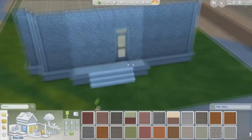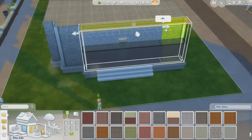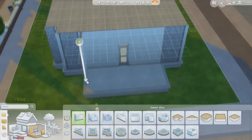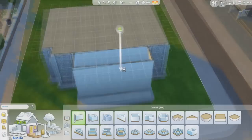And then for the little deck, I'm thinking we'll put some stuff out here, like maybe a little bench or something. Currently, I am not thinking that we're going to be doing that in this moment, but we will eventually be doing it. So let's actually, you know what I'm going to do right now? Y'all are going to watch me do this. We are going to extend just this little section here as a little entrance. Move the door. Actually, we'll probably get a better door than that. Get out of here, door. And then we will go down and delete this.